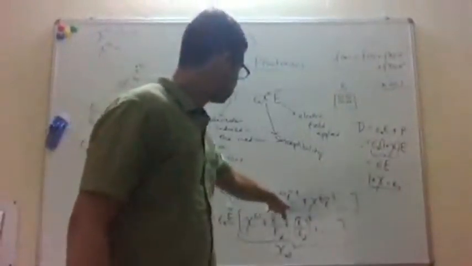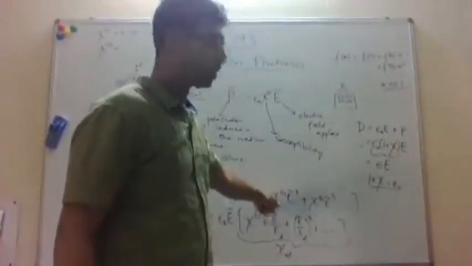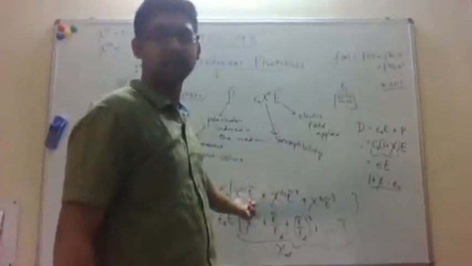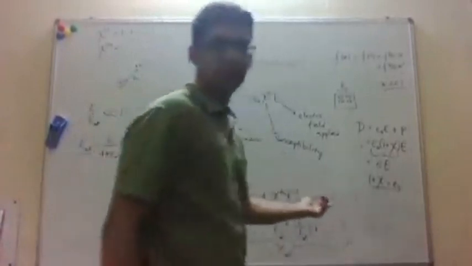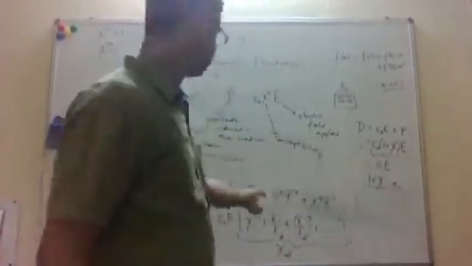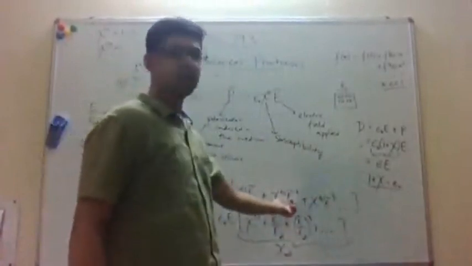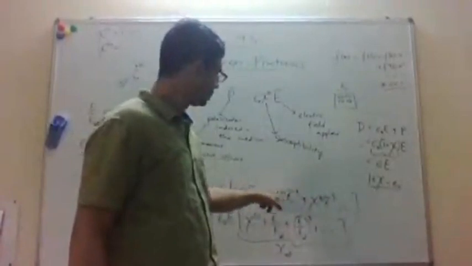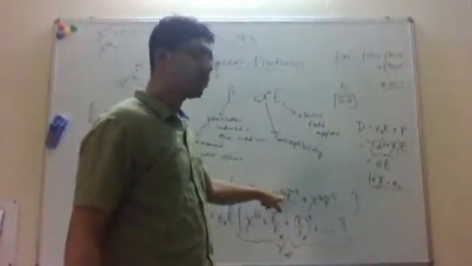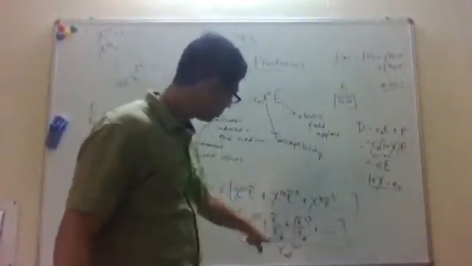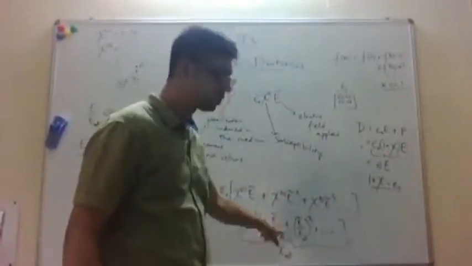Right, so chi2 should have units of 1 over the electric field. Right, all these terms should have units of electric field, only then we can add them together. Chi1 is a constant, so this has units of electric field. This also should have units of electric field. That means one of the orders should be cancelled by chi2. So chi2 should have units of 1 over the electric field, which you can also see from here. The term corresponding to this is 1 over E atomic.